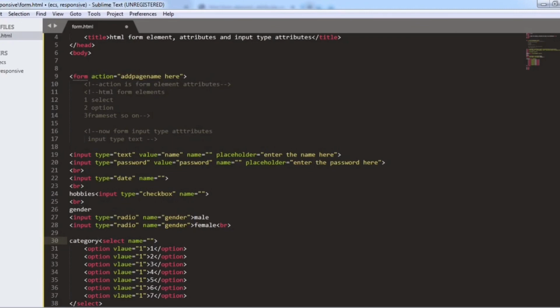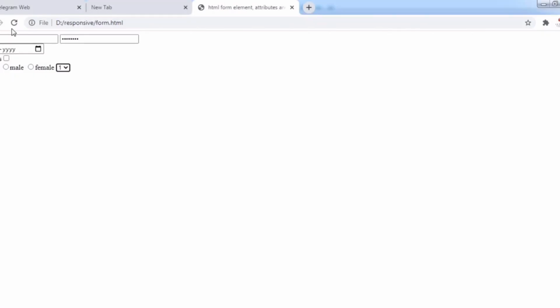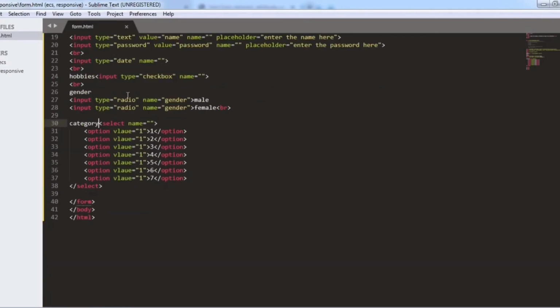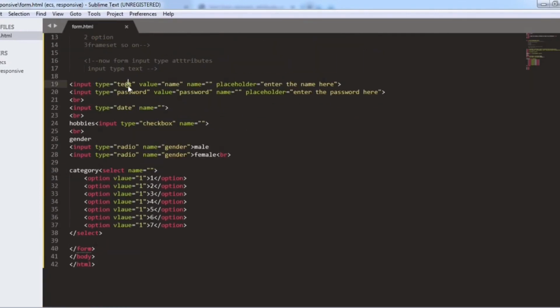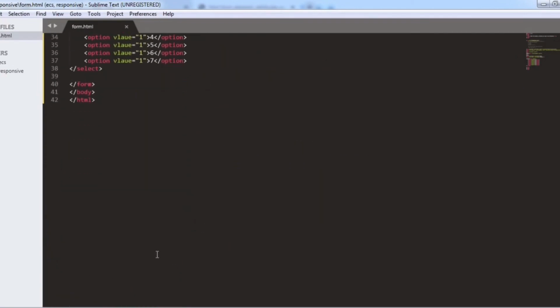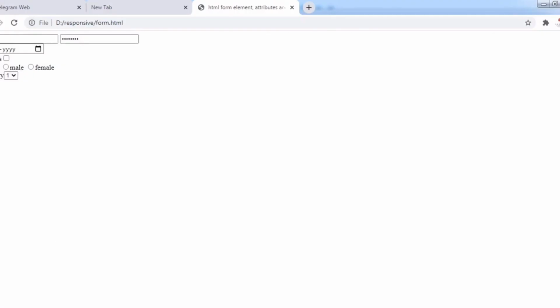Here we will write the category, save the file, refresh your browser page, and see the option button, in which we can select our necessary things. So we have shared the different form elements which are made with the help of attributes in HTML language. In this way you can create your own form.